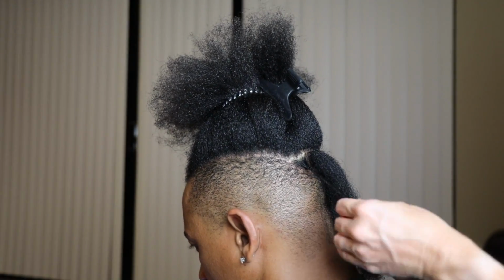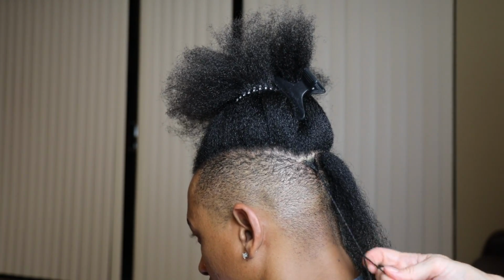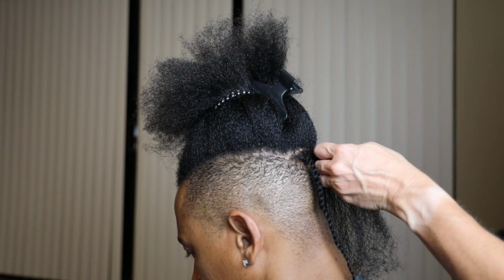We back with the two-strand twist and the twist out. And I'm taking y'all to the barbershop with me because it's been a while. I'm letting y'all know right now I'm doing these extra super duper small. Why? I don't know. I just felt like doing them small.